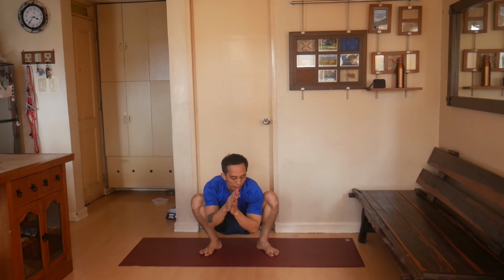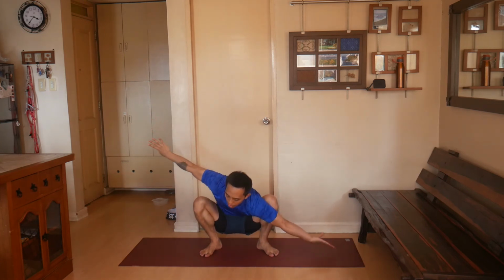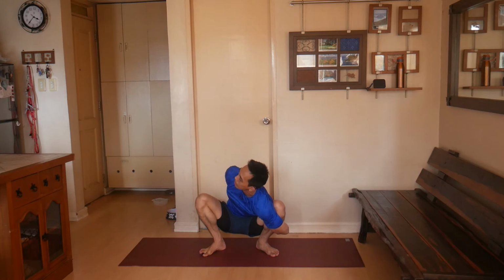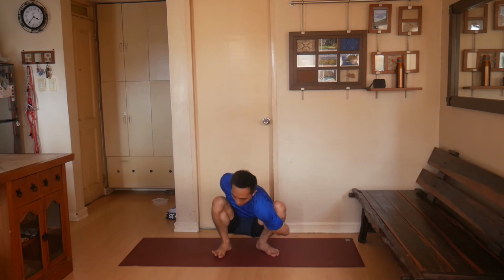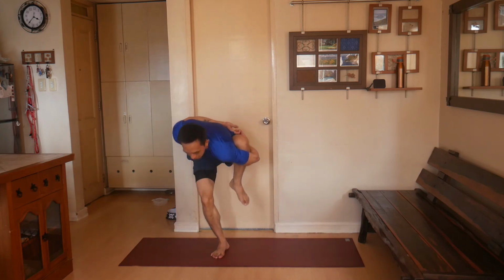So if you're good with the bind, you extend your hands again sideways and turn your arm bones out and behind the hip. So turn your side body, the right side body up. And then take your right foot in. Ground through your right foot, lift that left leg up.